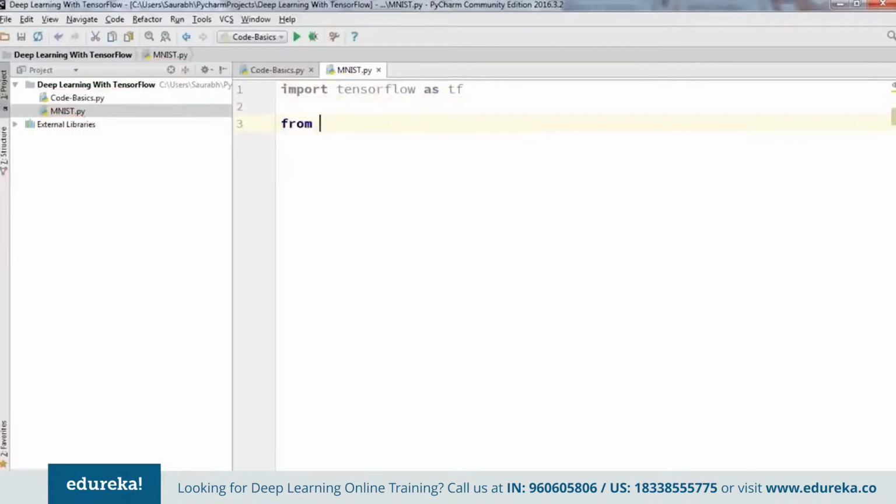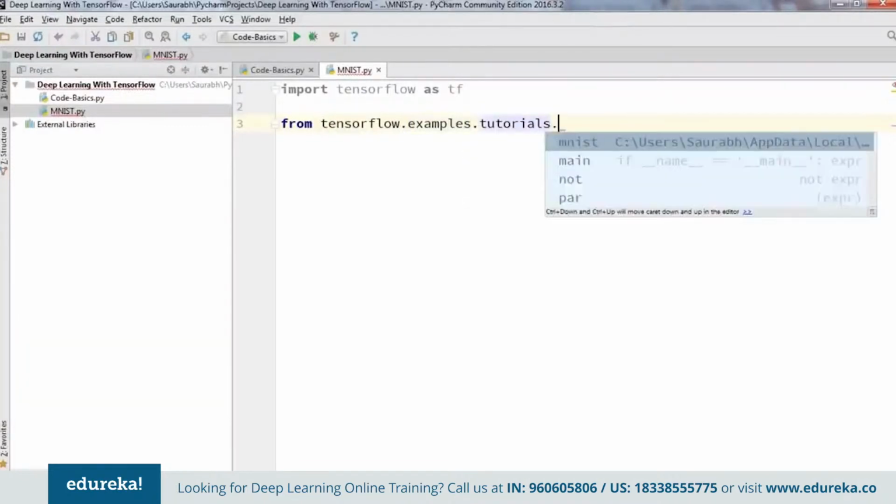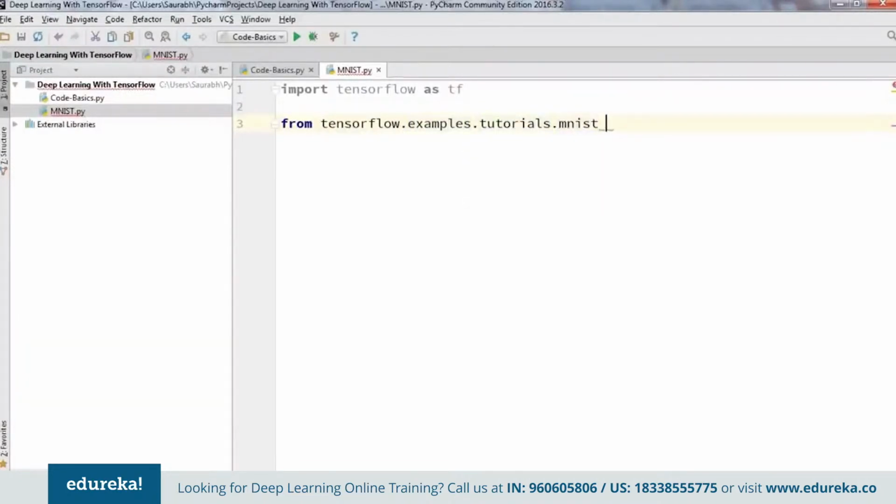So for that I'm going to type in from tensorflow.examples.tutorials.mnist import input_data.